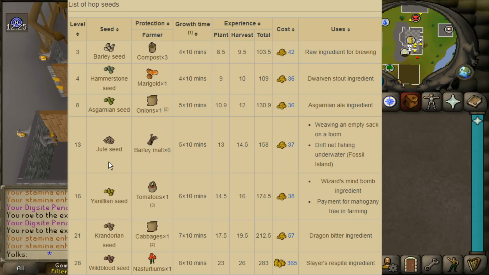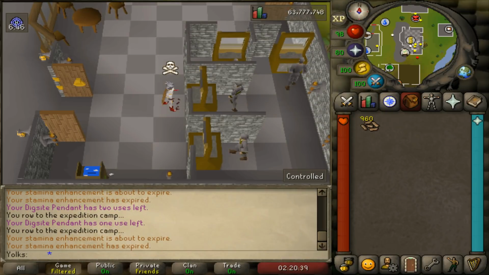So what I would do is go to the Grand Exchange or learn how to steal seeds from master farmers if you're an Iron Man. You're going to want like a few hundred to a few thousand of these seeds because you're going to be using up a whole bunch of them. I'll also link in the description box below the list of hop seeds. That way you can see all the different prices. So I'll now show you guys how to build birdhouses, which is very, very easy.